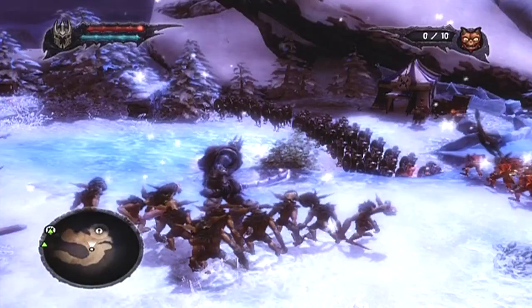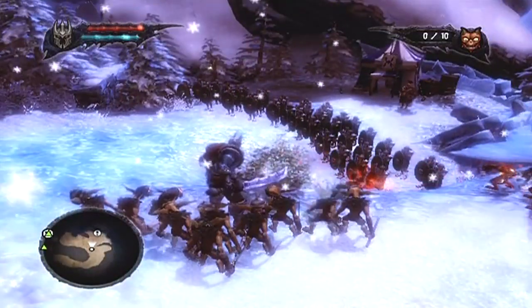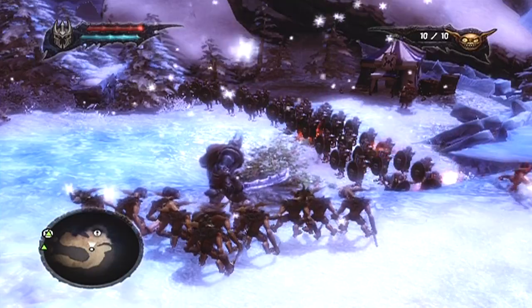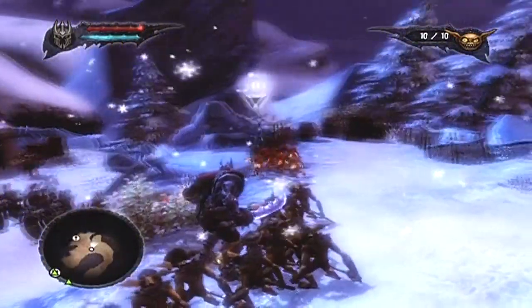There we go. Okay. And then I'll get them with the Browns if they decide to come up here. So I think once you've burned enough of them, they just break formation because they're freaked out because you're burning them alive.